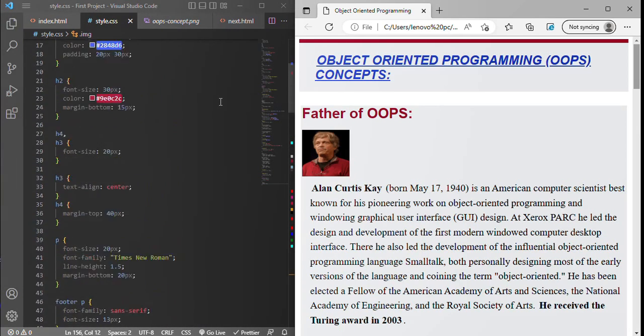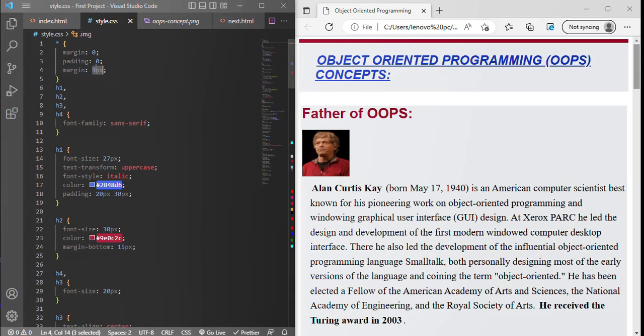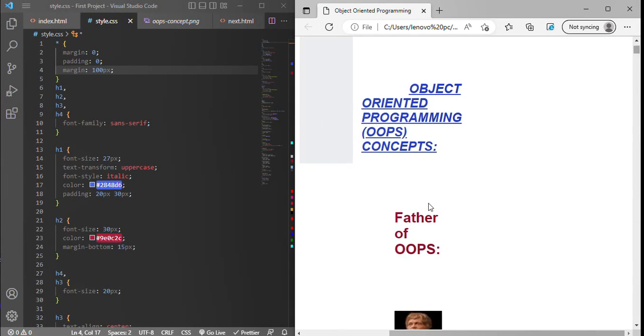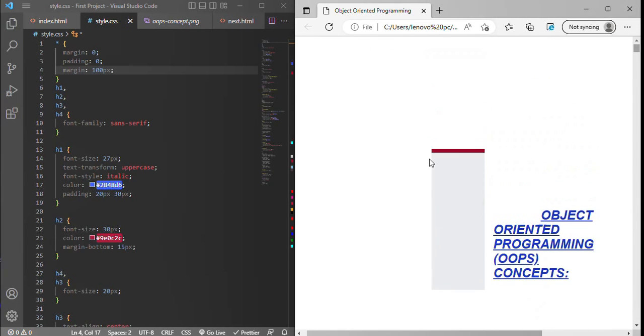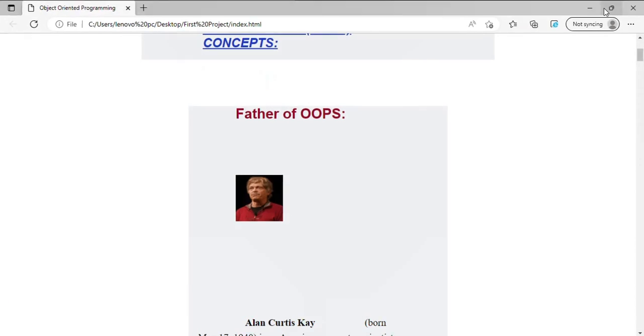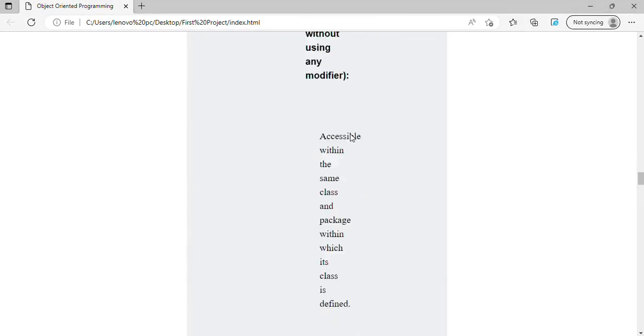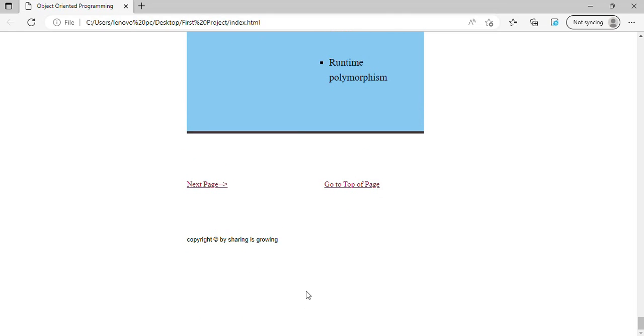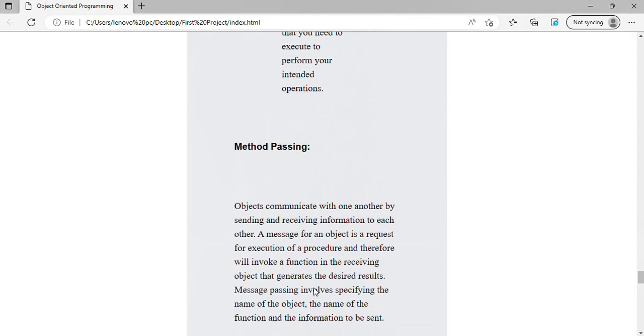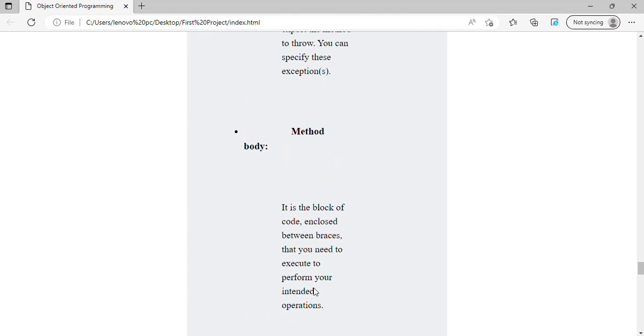For example, you might think that if you give the margin as 100 pixels, the entire body element will be set right to the center, but it is not like that. When I give a refresh, see here, the margin is applied as 100 pixels on the web page. That means the left margin is 100 pixels, the right margin is 100 pixels, the top margin is 100 pixels, and the bottom margin is 100 pixels. This is one way you can position the entire body element.